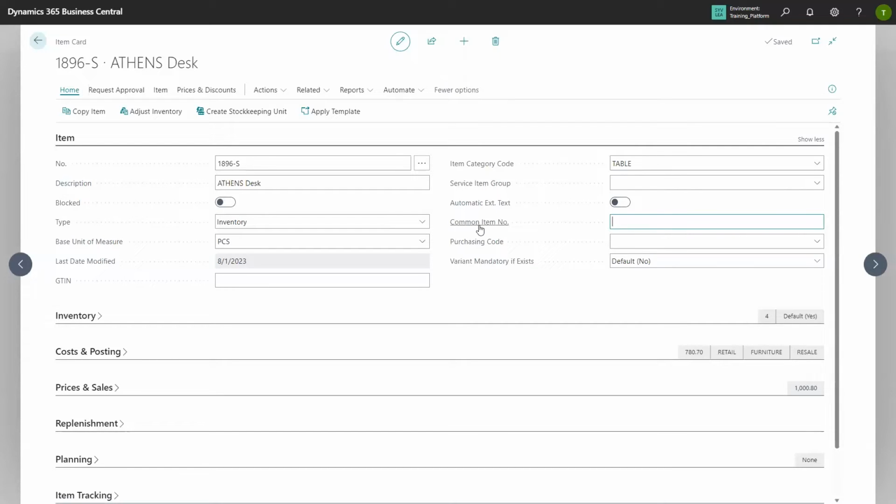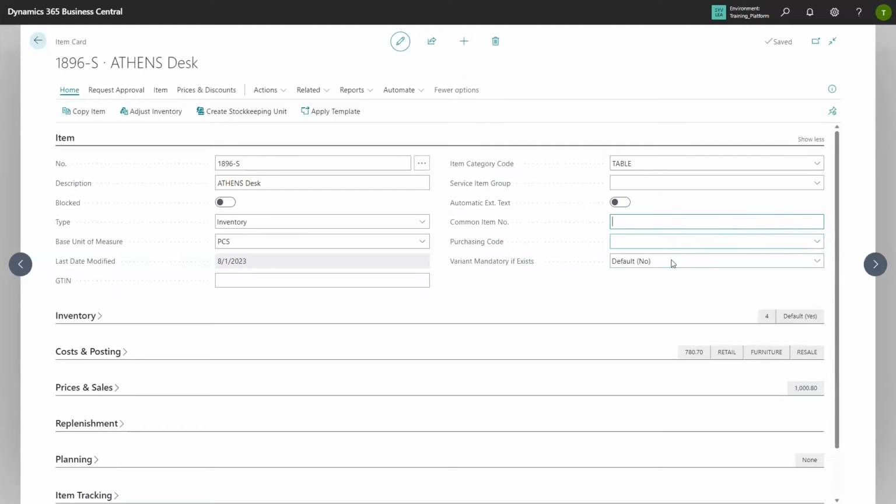Common item number is interesting. I'll hover over that one and you can read it while I'm talking. When you have intercompanies, sometimes you'll have 3 companies in the same Business Central instance, and they sell the exact same thing, but because of where they buy it or where they're selling it, the part number is different. This gives you a spot to assign a common item number that all the companies can use when they're doing internal communications, which makes it a whole lot easier to talk about something. If everybody's calling an item a different thing, it's just hard to communicate that across the board.